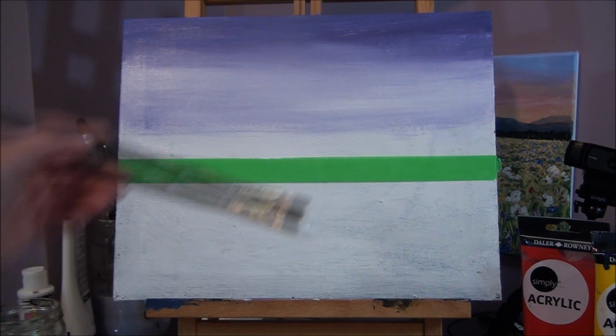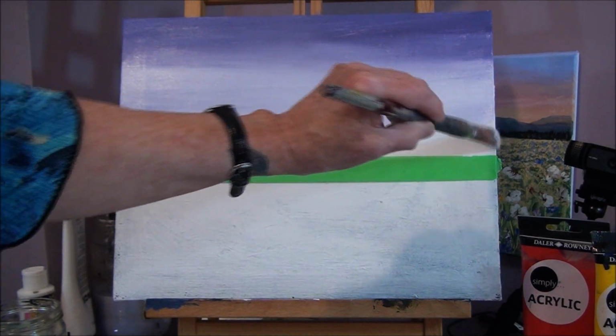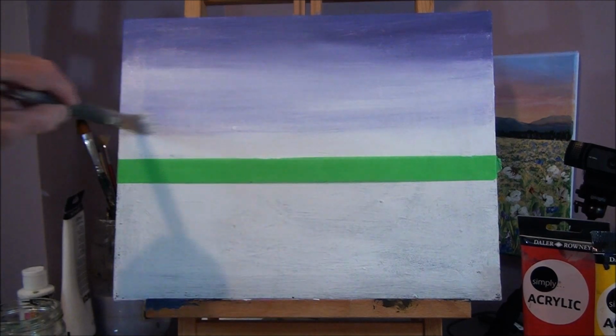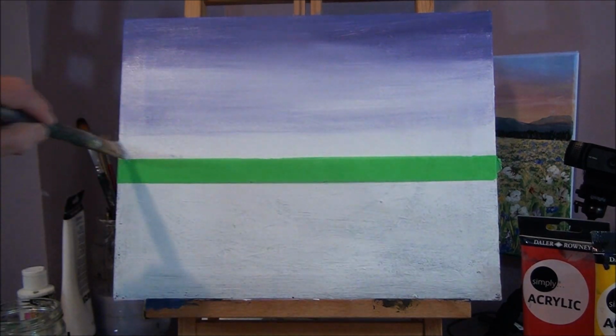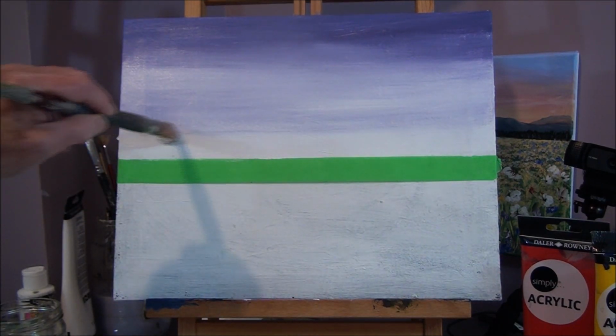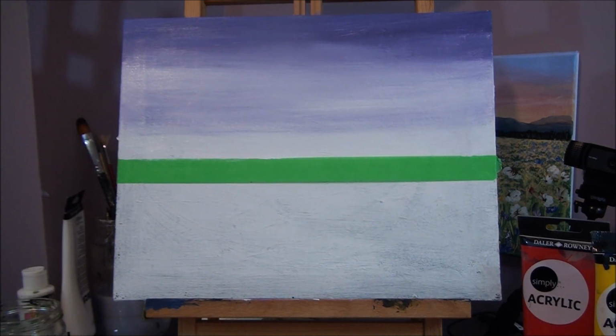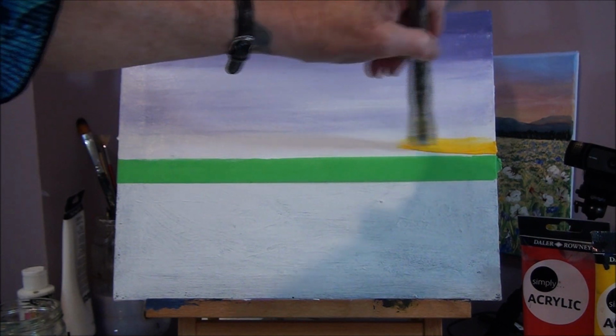You can start putting on the yellow without the white if you like, but I do this because it helps blend nicely. So just white for now. And now you can pick up some yellow. With the white on your brush is fine. And we're going to put on some yellow over here.